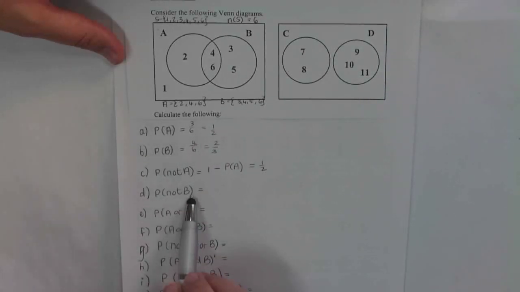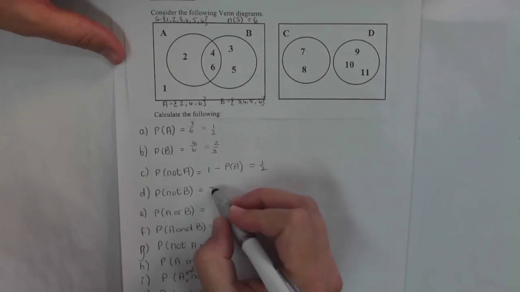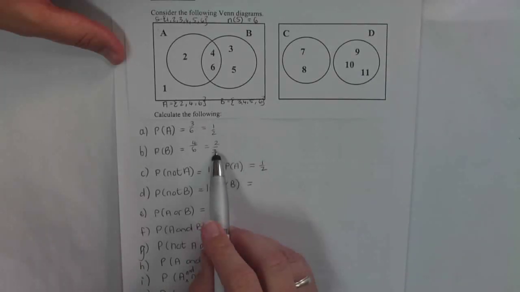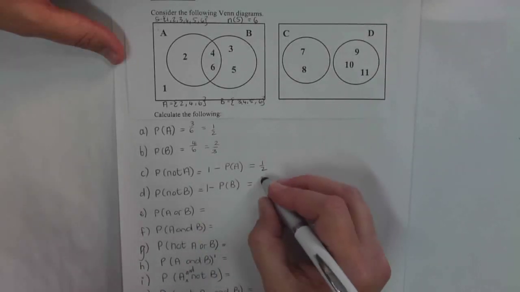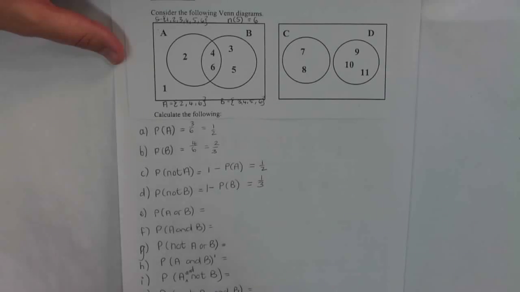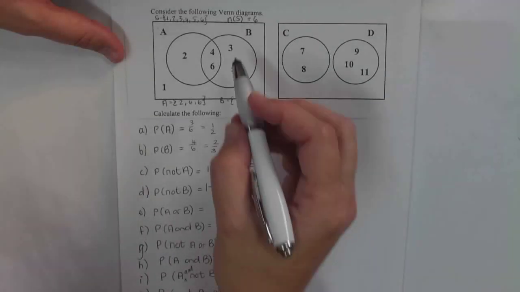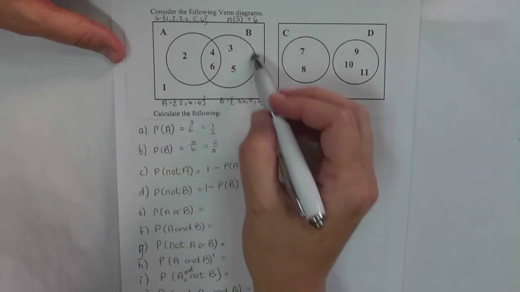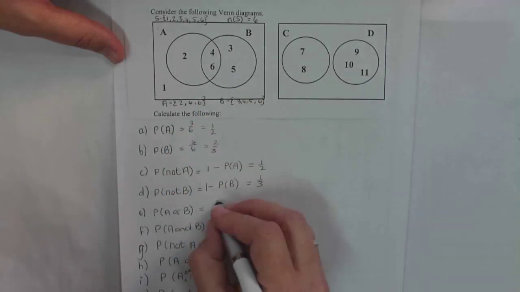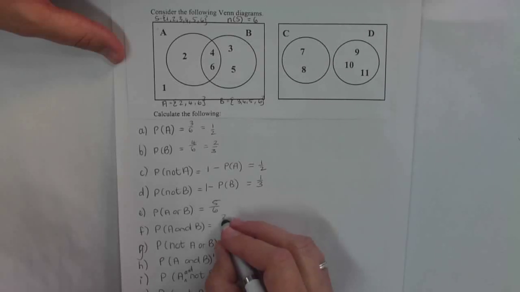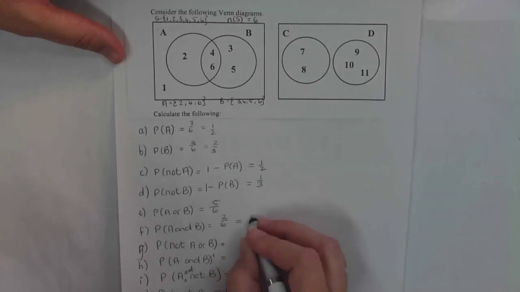What is the probability of not getting B? It is 1 minus the probability of B. So it's 2/3, so what is left for not B? That's a third. What is the probability of A or B? So A or B is inside 1, 2, 3, 4, 5 of the 6 numbers. What is the intersection? How many numbers? There's 1, 2 of those numbers. So it is a third.